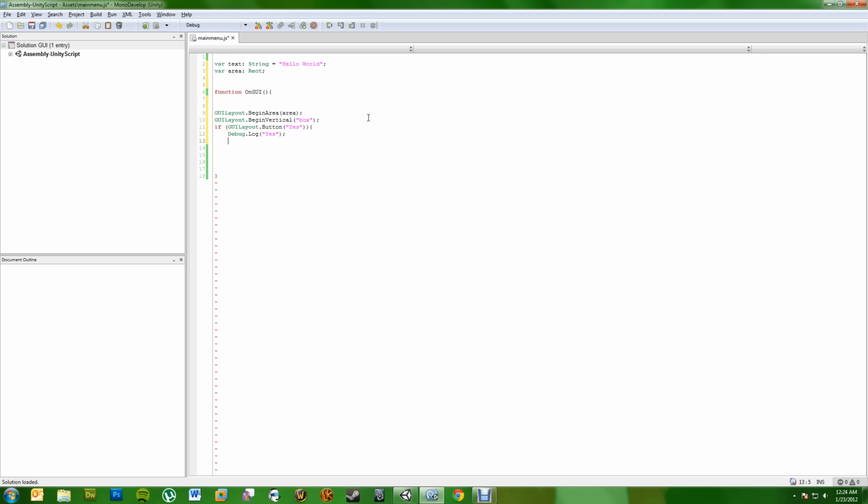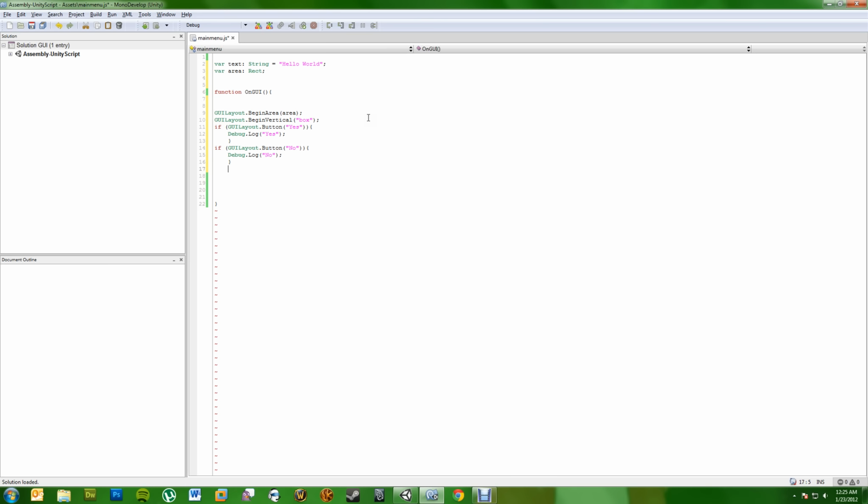Then we'll put another one to show you how this all works. GUI layout dot button. This one's going to say, you guessed it, no. And we go there, debug.log no.